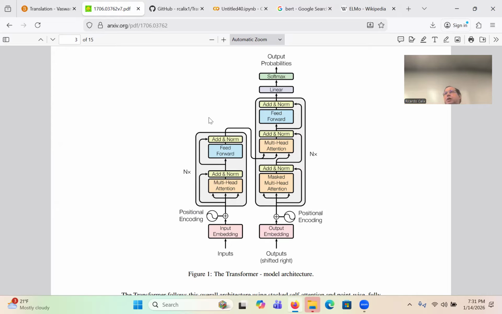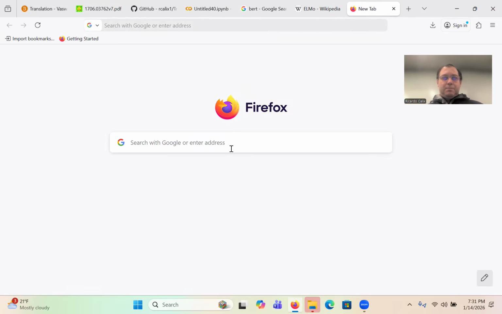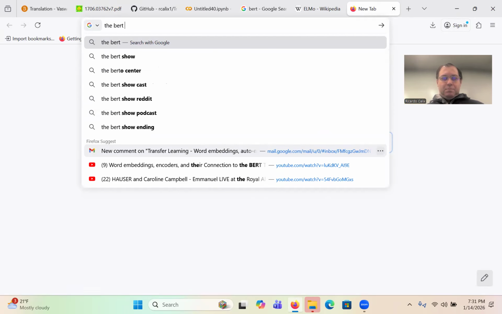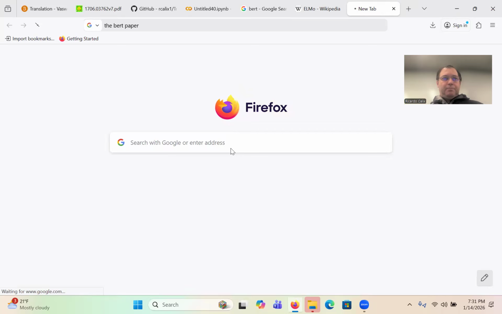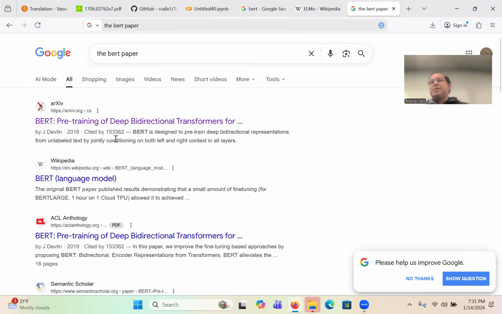So anyway, just to give you a context of the history, there was, as I mentioned, Elmo. Meta then creates BERT, and it's a big deal, right? The BERT paper. Let's see, probably this one in 2018. You can see that it has been cited 153,000 times.